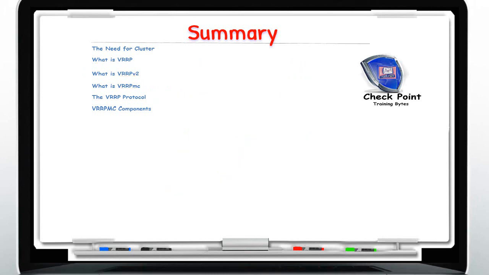And the other thing that we talked about is the VRRP monitored circuits, all the configuration components that you need to configure. And we mentioned that you need to configure the virtual ID number, and the virtual ID number defines who the cluster is and what machines participate in that cluster. And then we also defined the priority, and each machine should have different priorities, and the one with the highest priority will be the master.